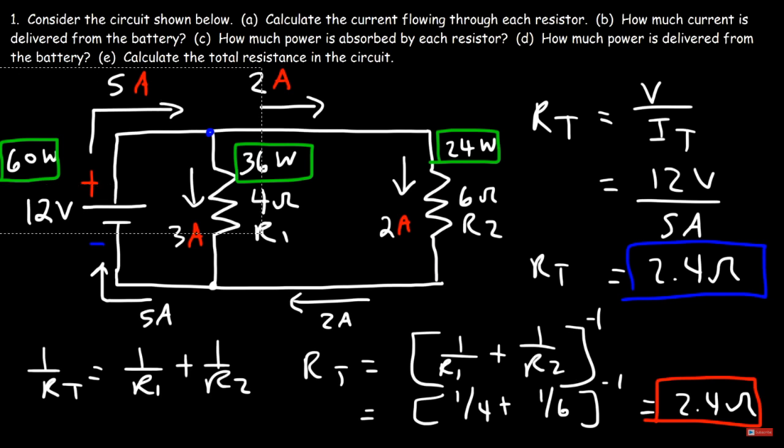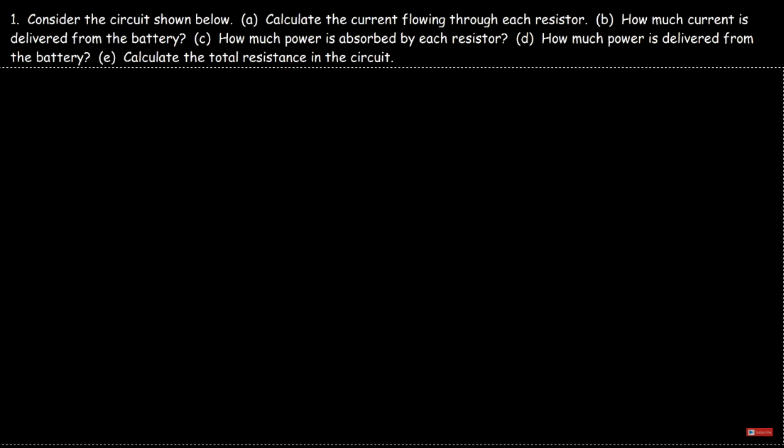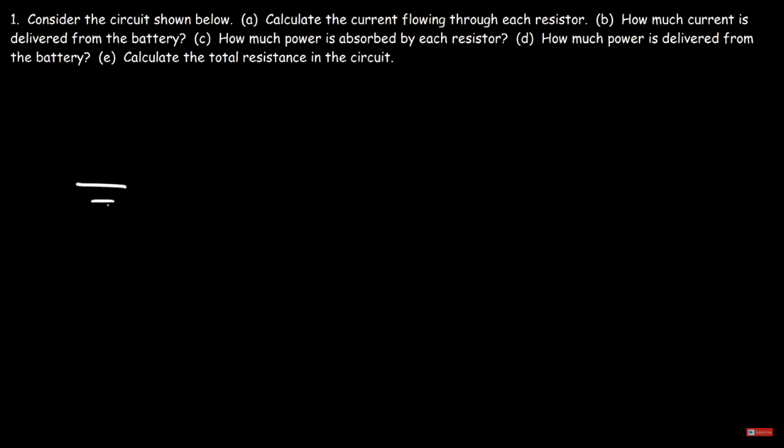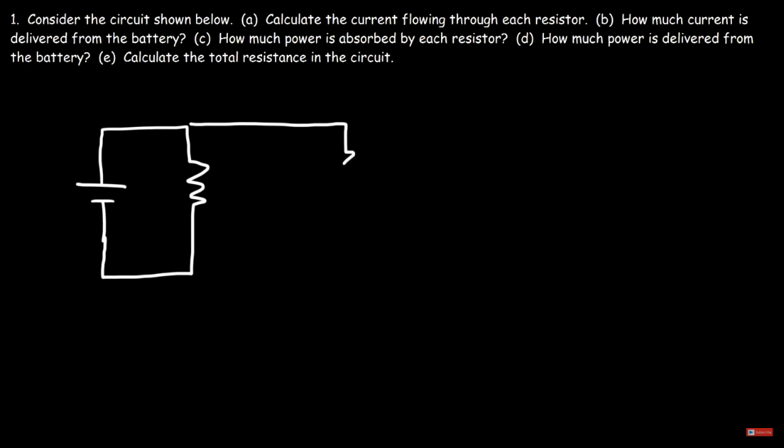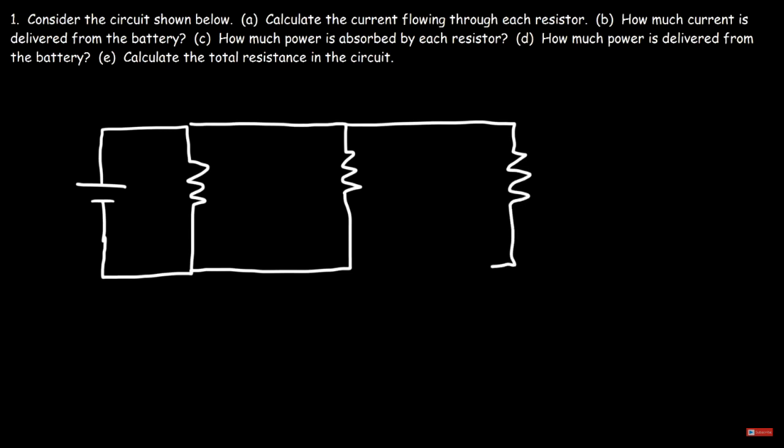Now let's work on a similar example, but with 3 resistors. And we're going to answer the same questions. So you can try this problem if you want to. So we're going to say that this is a 3 ohm resistor. This is going to be a 4 ohm resistor. And here we're going to have an 8 ohm resistor. We're going to use a 24 volt battery. So go ahead and calculate the current in each resistor. Let's call this R1, R2, R3.